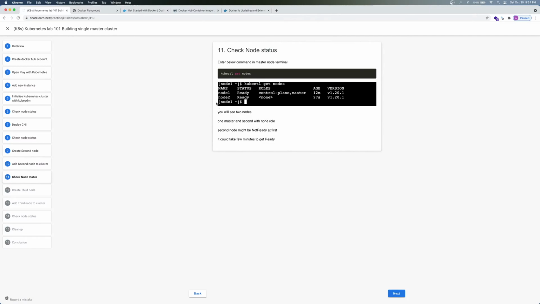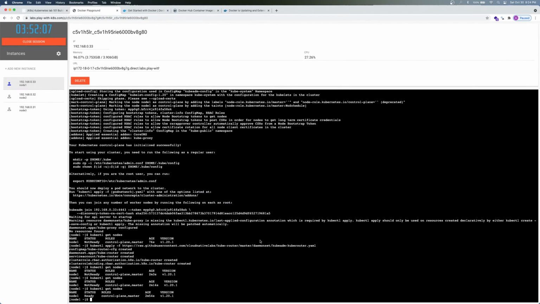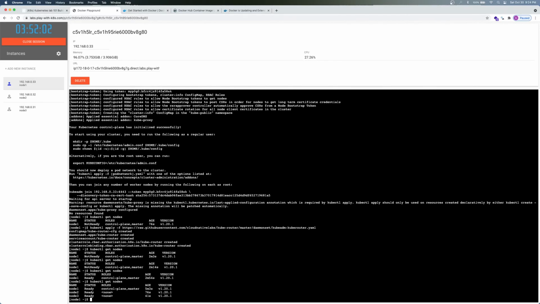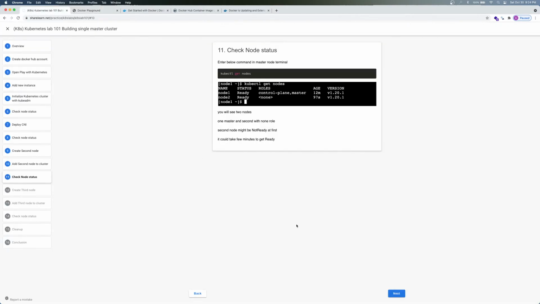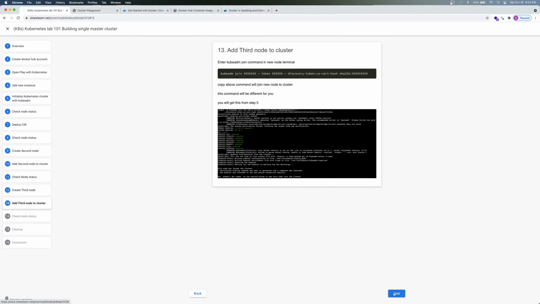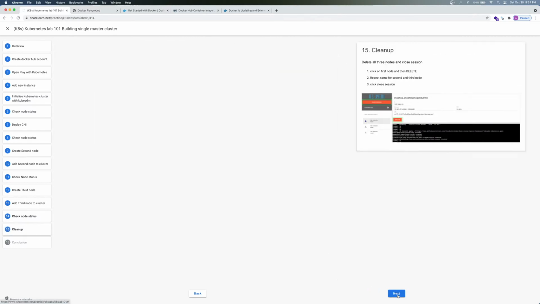So let's go to the next step. In this case, it asks you to join the node and then check the node status again. We have done the join on 2 of those, and both of them have been successful. So if I do kubectl get nodes on the master, we see 2 more nodes have been added, and they are both in the ready state. Here we're doing the same steps on the third node, but we have already done that during the workshop, and we have all 3 nodes active and ready.